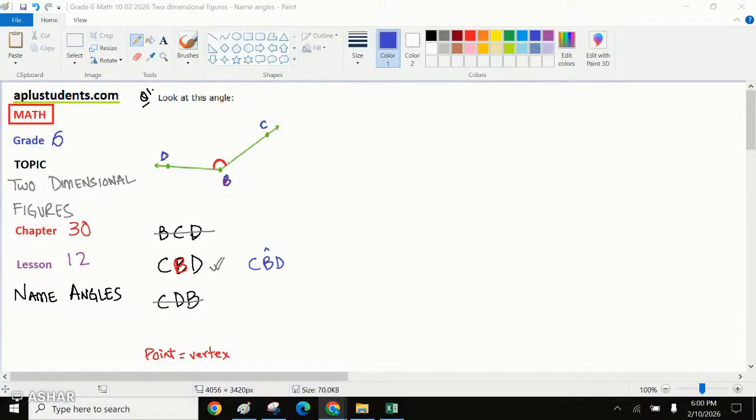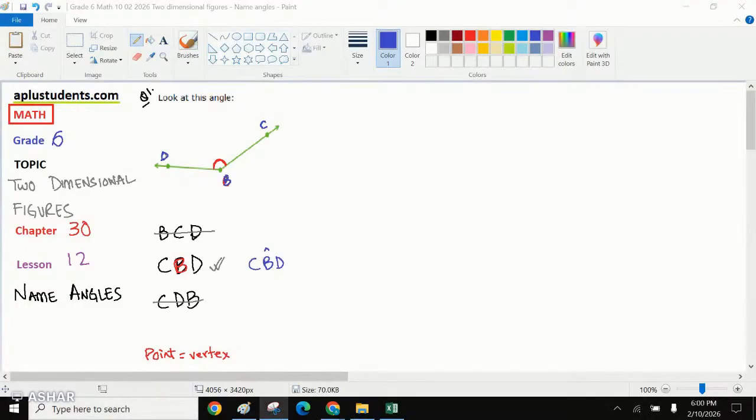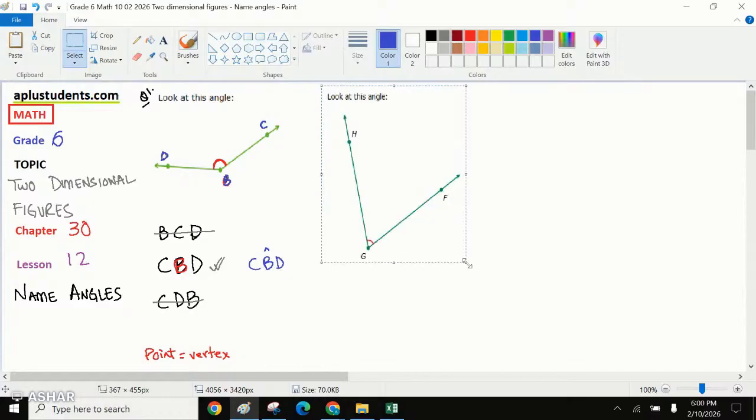Hi, Ashik, welcome. Let's have a look at another question. The next question says, look at the angle in the given diagram or figure and let's see which angle it is. Hi, Krinsley. This is our question number 2. In question number 2, we need to define which angle exactly we need to find. So we can see 3 alphabets over here.